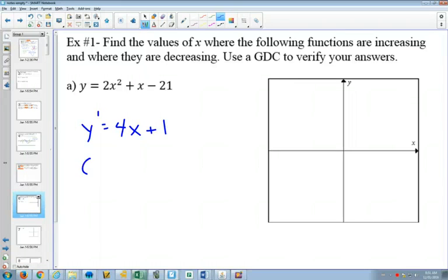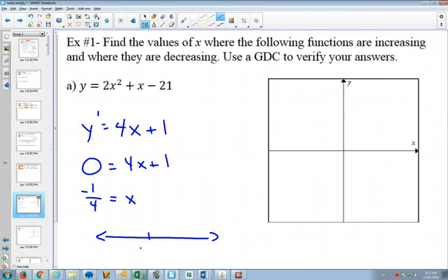Make that derivative equal to 0, because if the slope of our tangent is horizontal, we'll have either a maximum or a minimum. Now making it equal to 0 and solving is no problem. Move the 1 over, divide by 4, and you get -1/4. Once you've got that point, and we call it a critical point because it's where things change, we're going to make a little sign diagram. We're going to label our critical point on that sign diagram, -1/4.